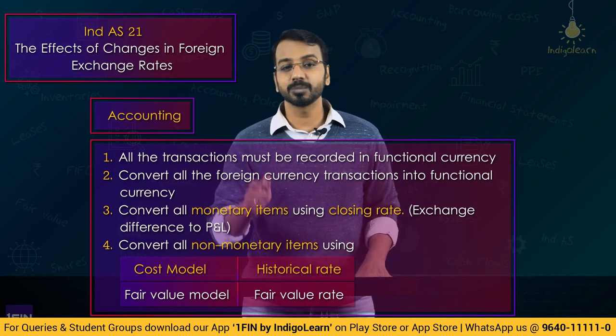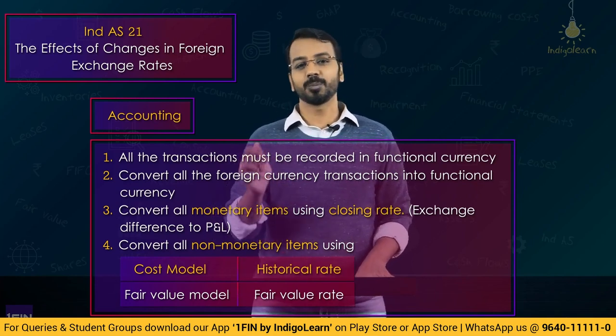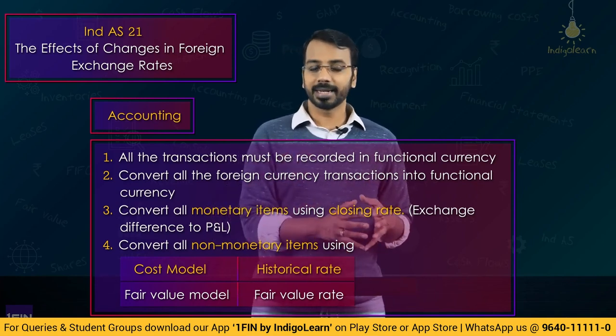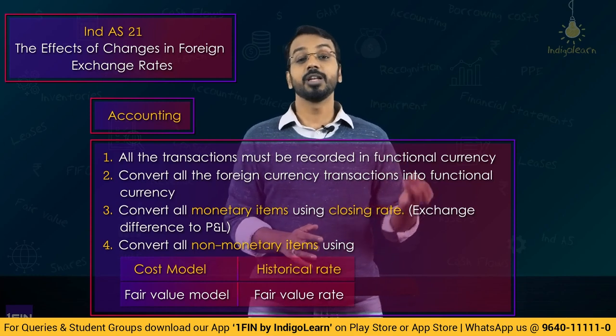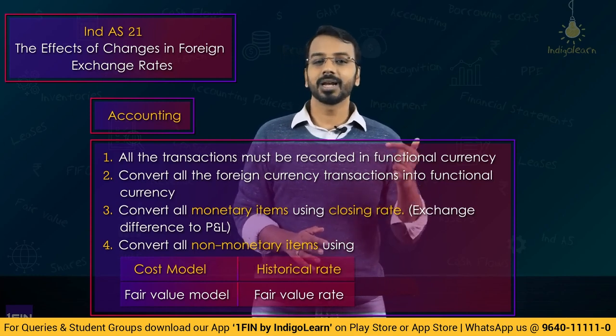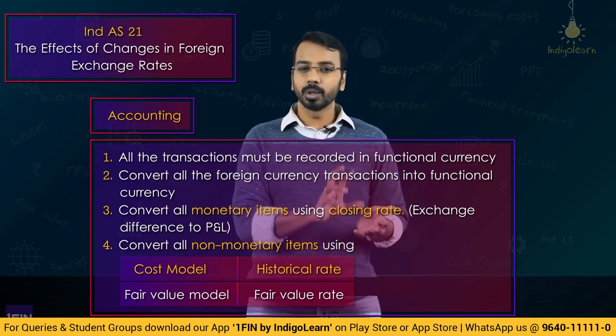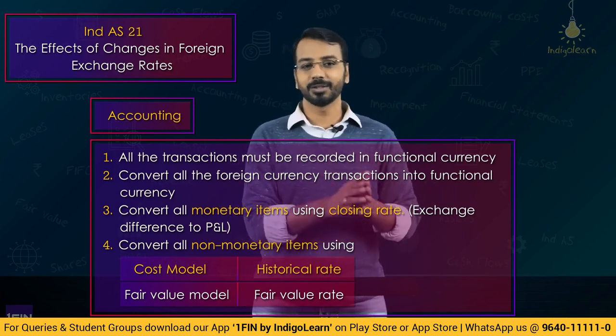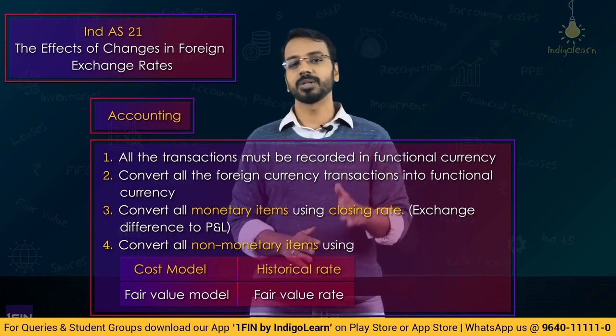Now, monetary items, foreign exchange gain or loss will be taken to P&L. And coming to non-monetary items, the exchange difference will be determined by where the original item will have an impact. If the original item gain or loss will have an impact in the P&L, then the exchange difference will also be taken to P&L.